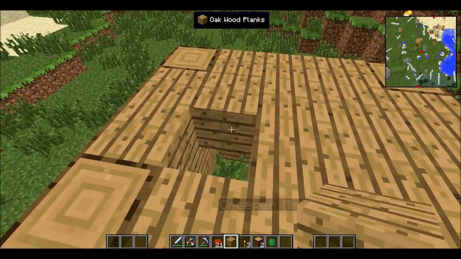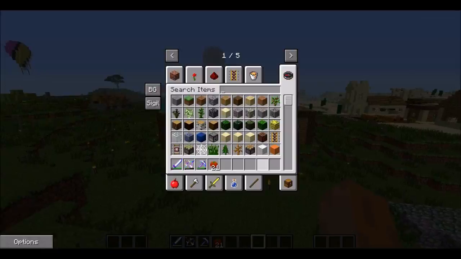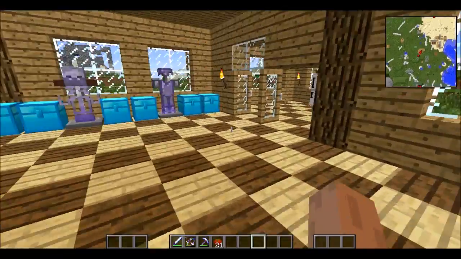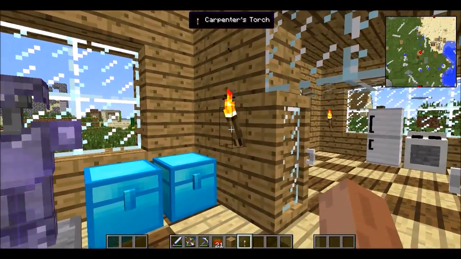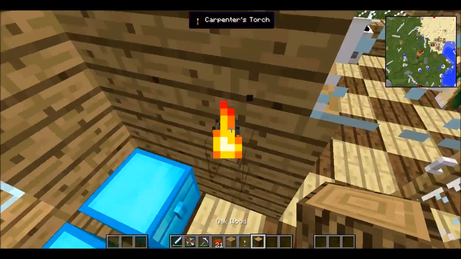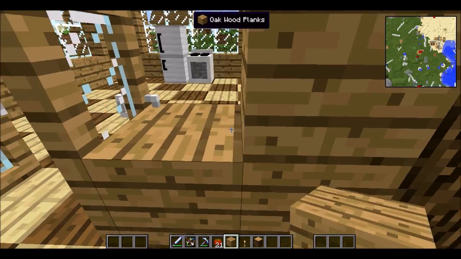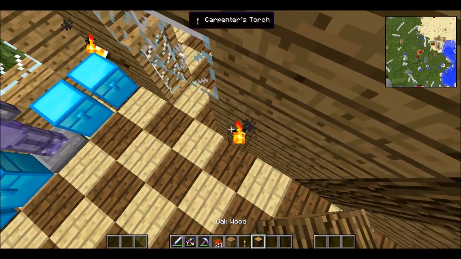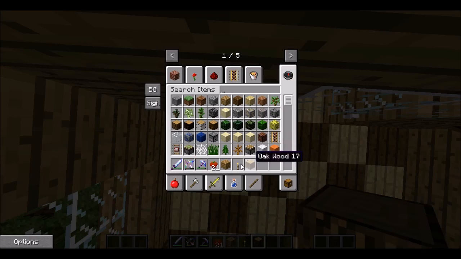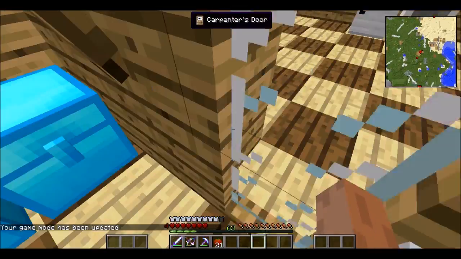Torch. Okay, so we're going to have to make a nice little place for him. Let me just place all this back. Give me a lock. And also place one right here. Okay, so let's start trying to get Big Bertha.